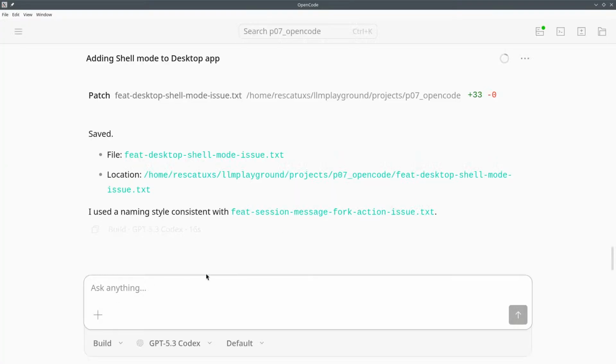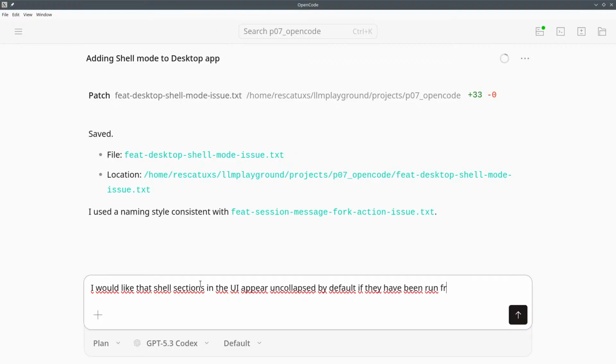So let's ask this thing in here. So plan. Let me ask you. I would like shell sections in the UI to appear uncollapsed by default if they have been run from the shell mode.